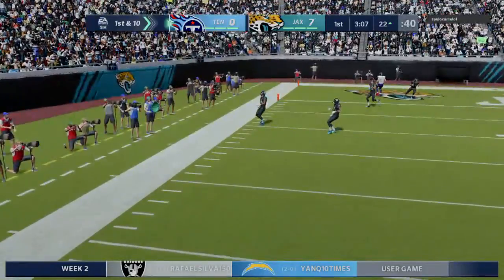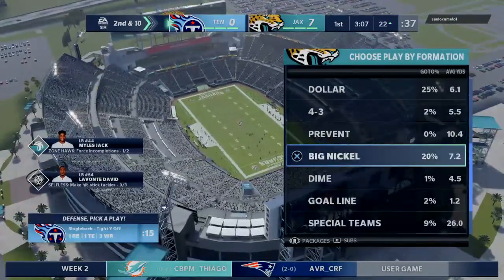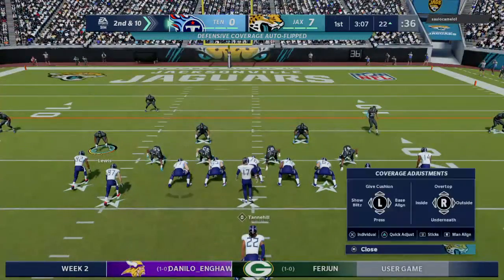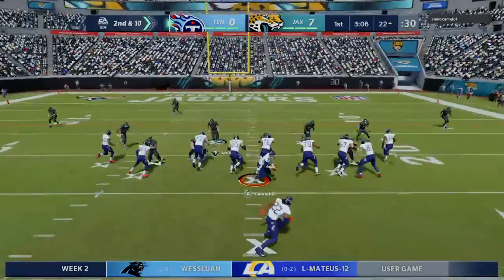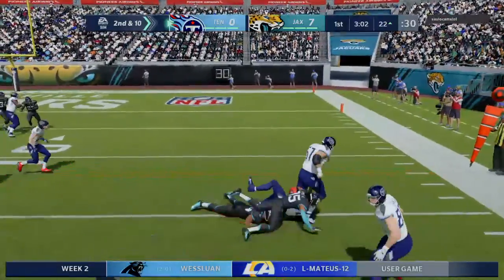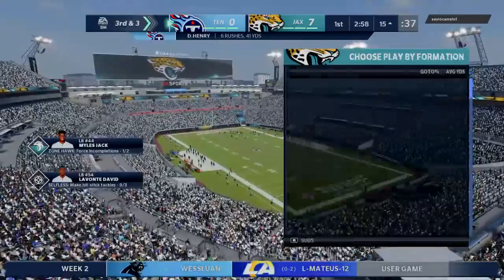And now a throw on first down there, but it's incomplete. They've given up a few first downs on this drive, but getting the incompletion there, that should give them something to build on and maybe turn the tide. So after the incompletion, 2nd and 10 from the 22. Back to the ground now. It's Henry. They get 7 out of that, so they're left with a 3rd and 3.